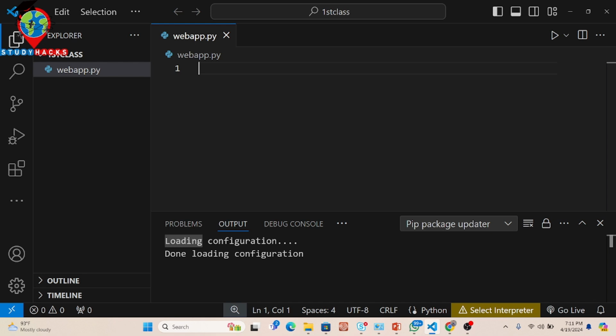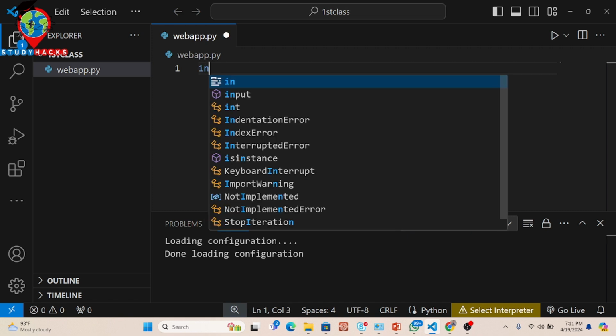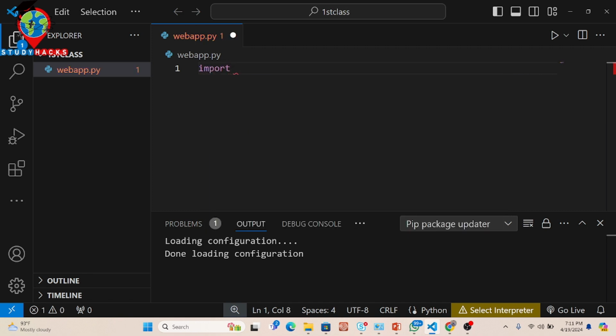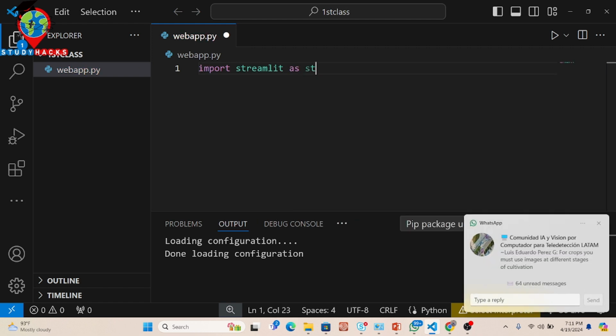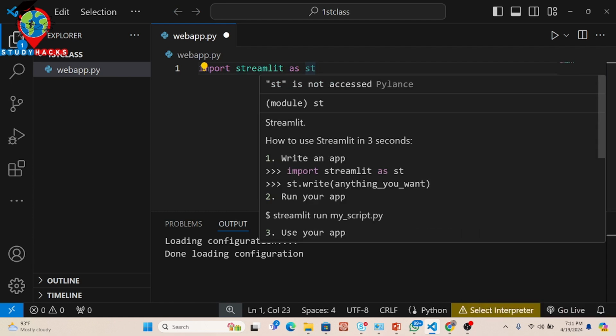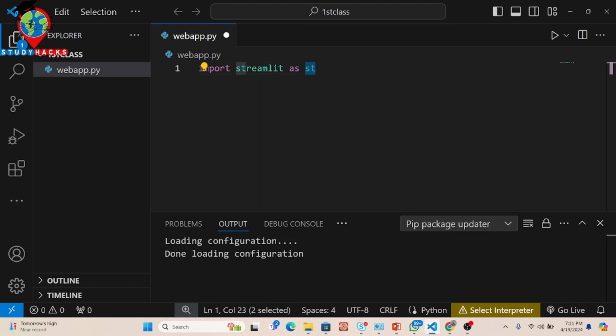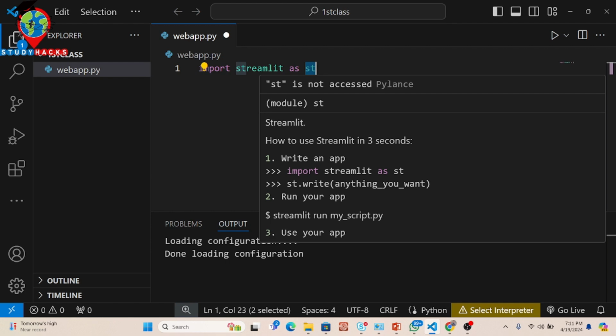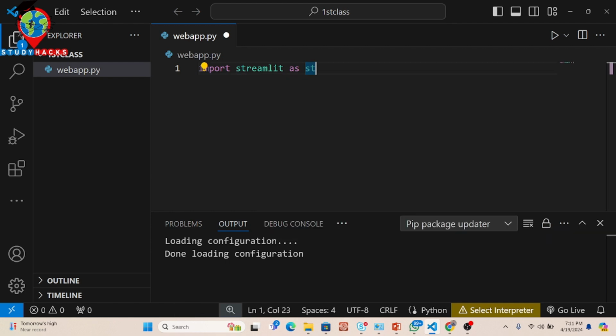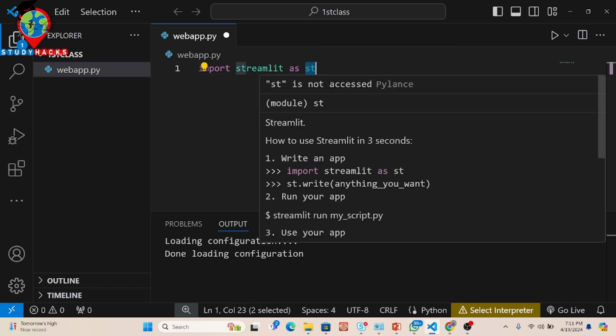Okay, and I already installed my package for Streamlit. So now I just simply put here the import function. Import this library. My library name is Streamlit, and I give it a name, so for that I simply put here the as st. So I import the library of Streamlit and then I give it the name st. When I call Streamlit, I just call st because I put the short name, because a lot of the time we need to use st. So when I need the Streamlit library, I simply call st because I renamed it as st.